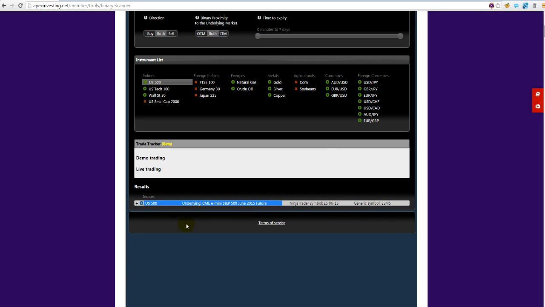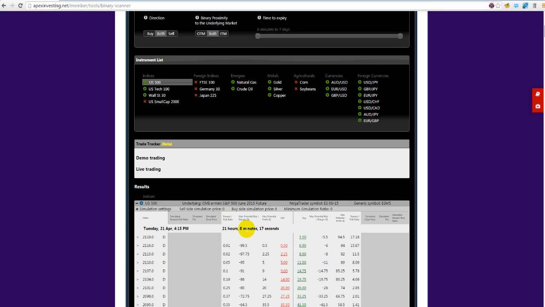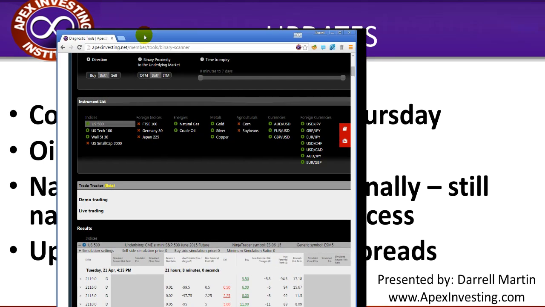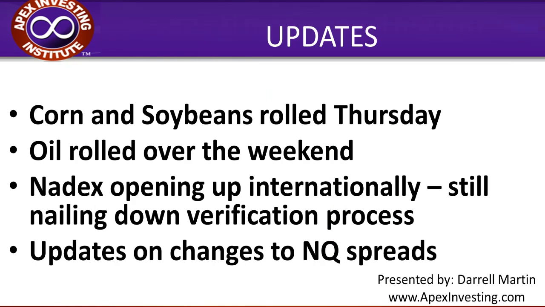What's the generic symbol? So all that information is right there for you all over the place. But I don't know how many times I get people go, my chart doesn't line up, or my chart isn't loading data, or because they haven't rolled their month over. So just a simple thing that should help you out, okay? That's how the binary scanner works. And how you can get access to the information.